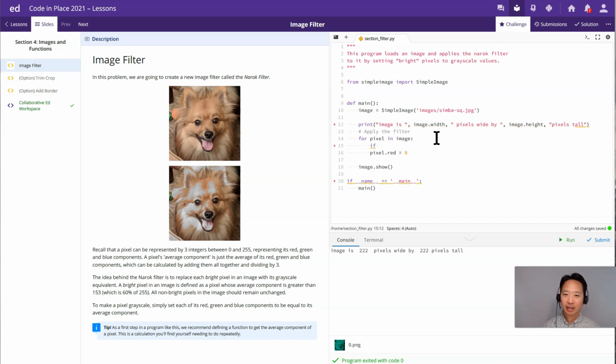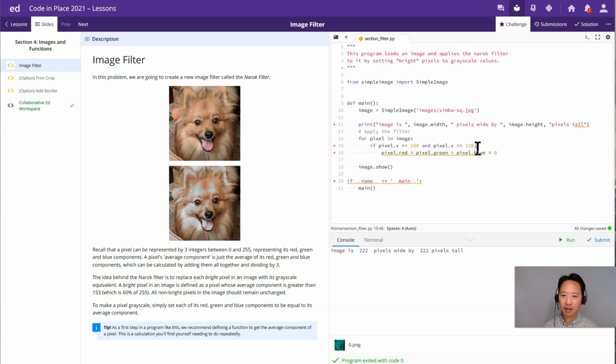If pixel dot x is greater than or equal to 100 and pixel dot x is less than or equal to 120, then let's set the pixel dot red, pixel dot green, and pixel dot blue equal to 0.